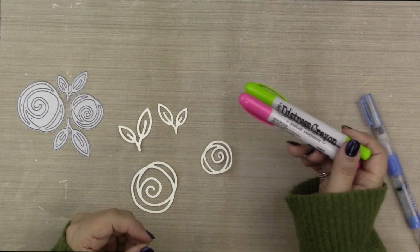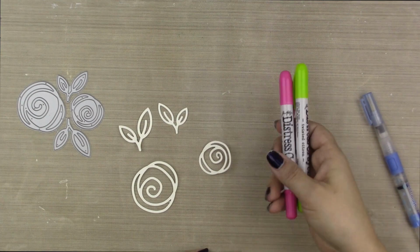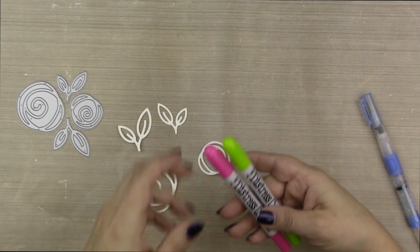So I'm actually going to play with my Tim Holtz distressed crayons because I haven't really played very much with them. I've only used them a couple of times since I got them. So I have a green and I have a pink here. I only bought one set of them. I bought the bright colored set, whatever that one is called.